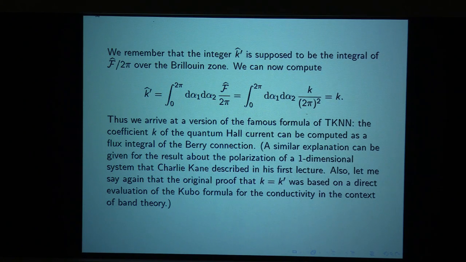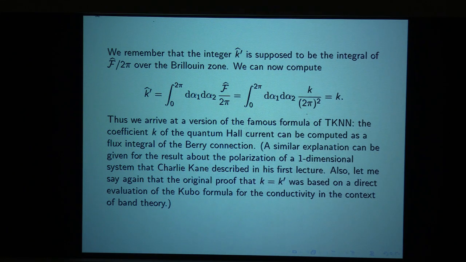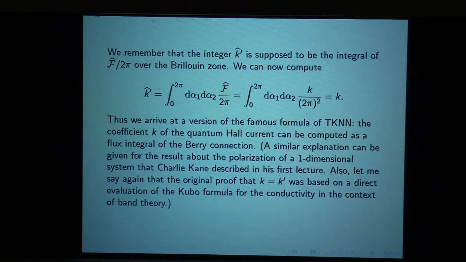The other terms don't really give Hall conductivity. The question being asked is why we get the Hall conductivity only from the Chern-Simons term, rather than considering other terms in the effective action. The other terms do not give Hall conductivities. The Chern-Simons term gives a current in the one-direction proportional to the electric field in the two-direction. Other terms would give something else — for example, a current proportional to derivatives of the electric field, but not to the electric field itself. Other terms of the effective action give all kinds of interesting things, but not Hall conductivity.